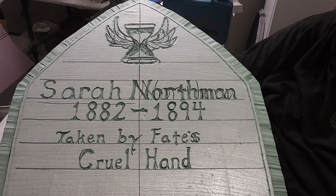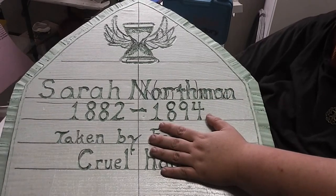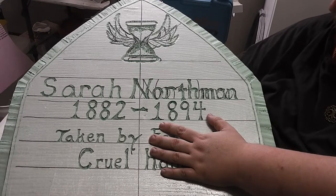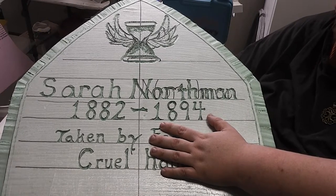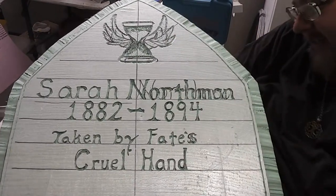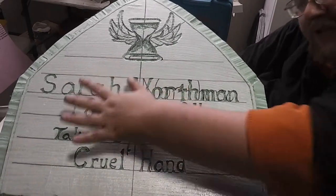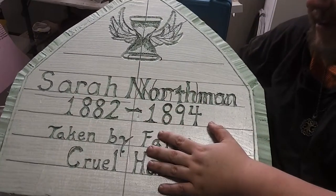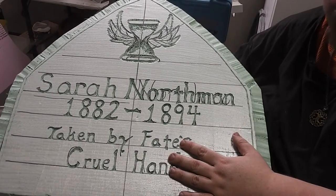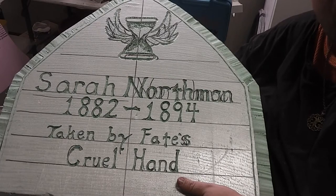So stick with me. I'm probably not going to do it this evening because it's almost bedtime and I've got classes to teach tomorrow. But by tomorrow, we will be putting some spray water on this, giving it some cracks and some scratches and making it awful. I'm so sorry. Making it terrible. And then we'll give the heat treatment and start our painting. So stick with me. We will continue our journey into Tombstone Happy Land.